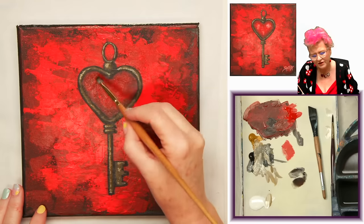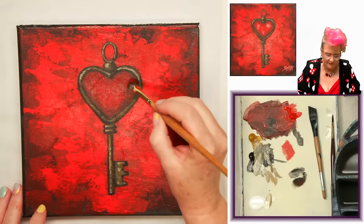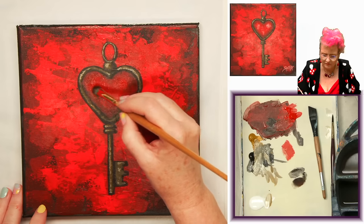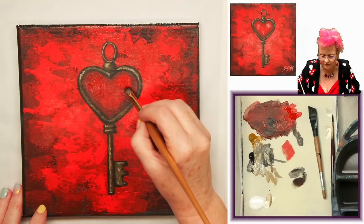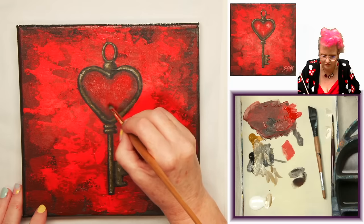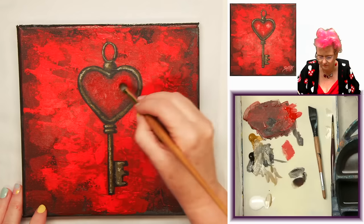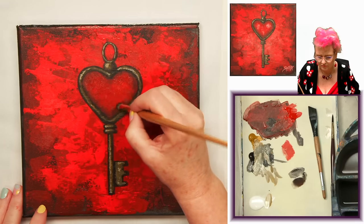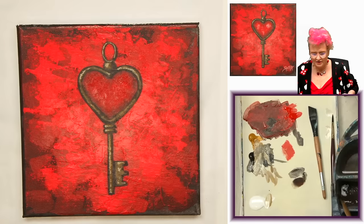Adding darkness. So what we want is it's darkest here, and we're going to keep building up in the center. Now the light's coming in this way. I kind of want to make this little heart in the center feel very three-dimensional. So I'm just brushing this in. Starting to get some shading going. Starting to have some dimensionality.